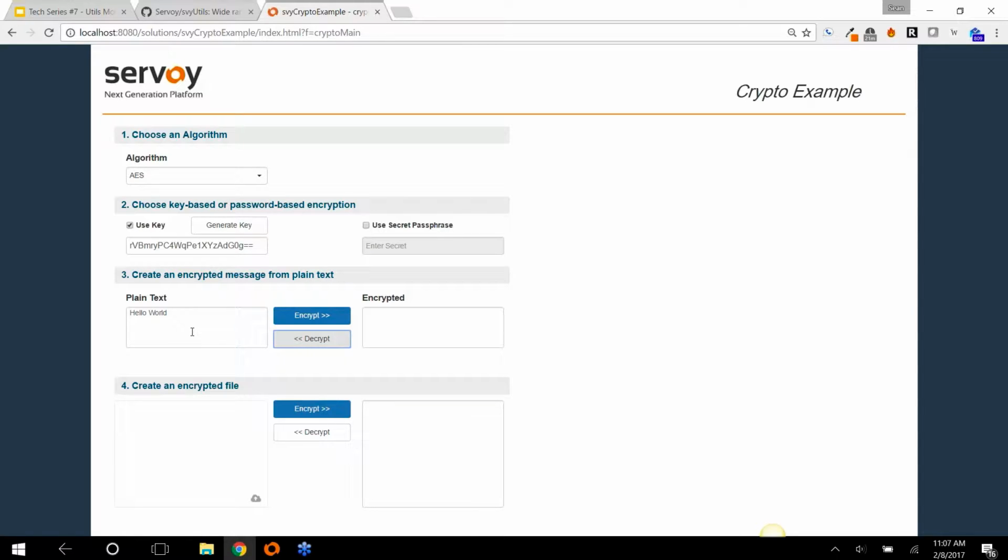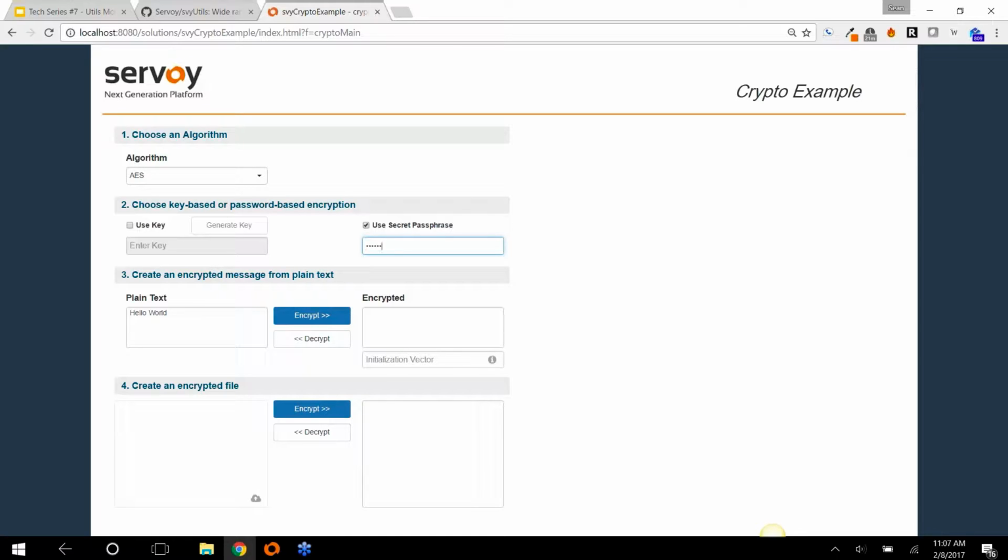Some folks prefer not to use a cryptographic key. They prefer to use a passphrase instead. So I could select to use a passphrase and enter my passphrase. I'm going to use Servoy as my top secret password.